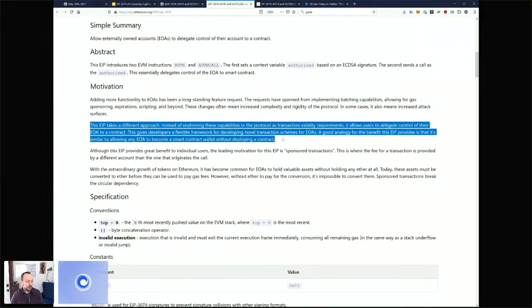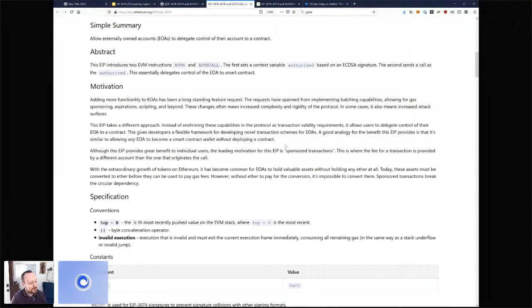This EIP basically provides a generalized framework for adding account features to any and every account. If you have a key-based account, an external account, this EIP gives you a way of delegating your account's power to an arbitrary contract. And if that sounds scary, then you know what people's security concerns might be.